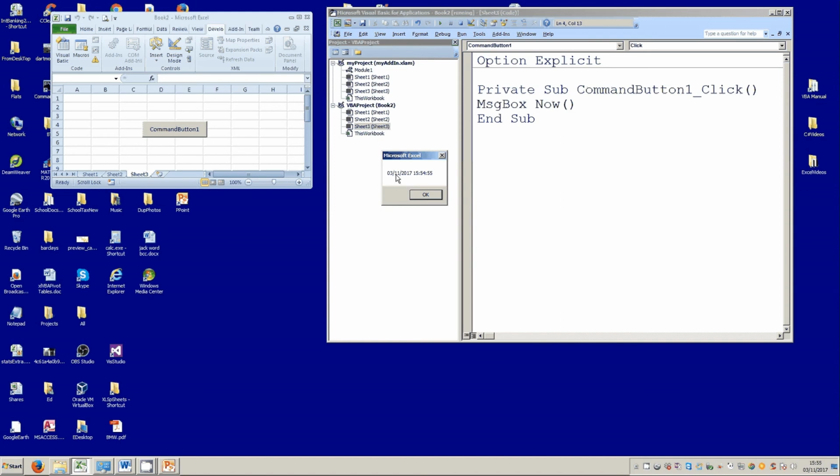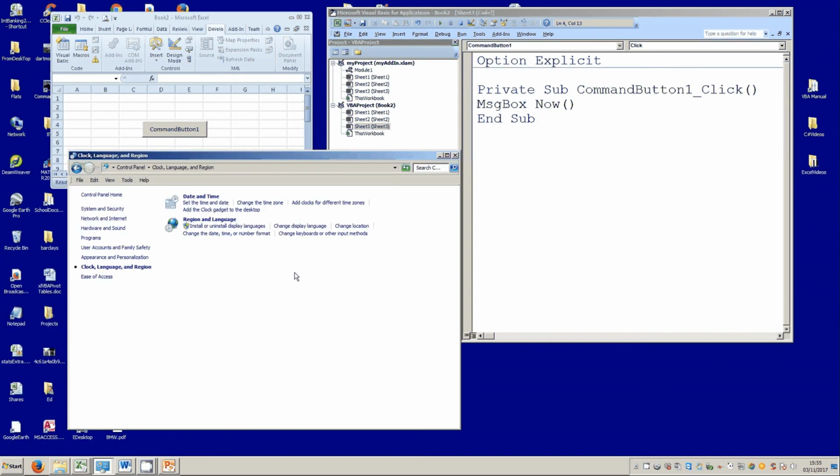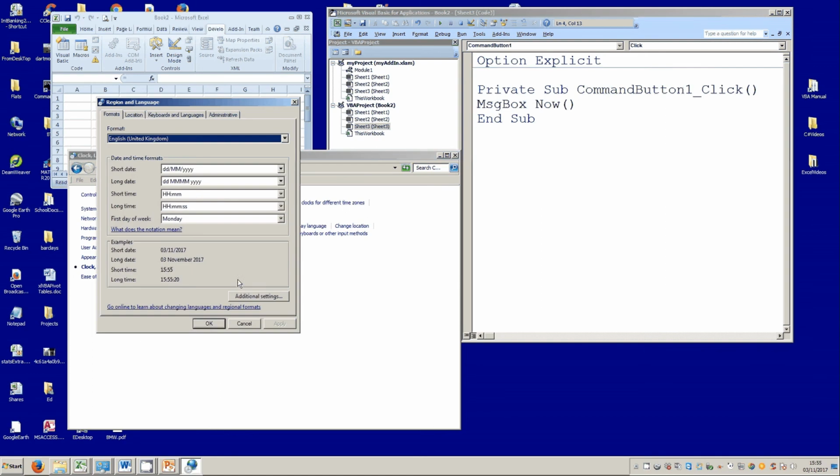In the case of American date, it will appear with the month first. But if you wish to change that, you could go to the control panel and then go to clock, language and region. This is in Windows 7, of course, and then it's region and language, so you could change the format of the date in there if you wanted to.